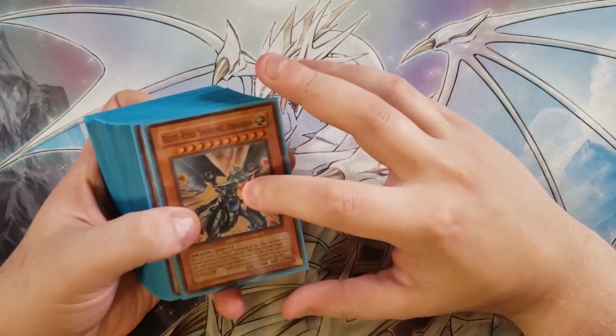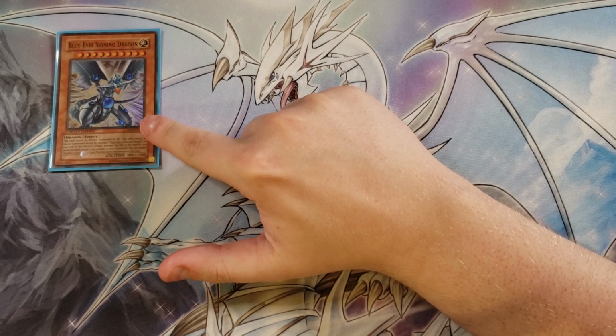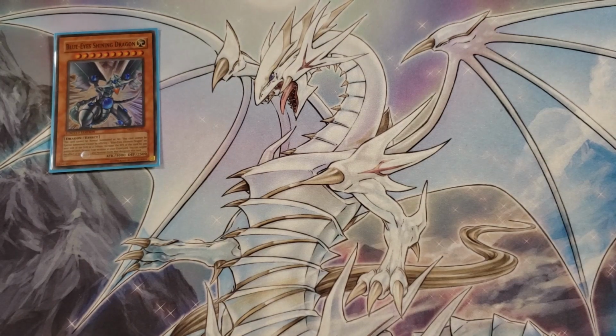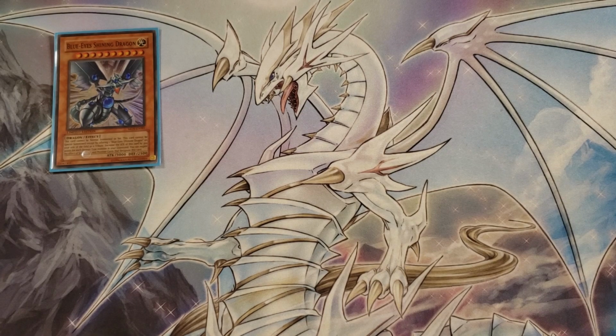So first off, we're going to be playing a single copy of Blue Eyes Shining Dragon. You just play one copy of it because it is searchable in this particular deck. You can grab it fairly easily with stuff like Melody of Awakening Dragons.